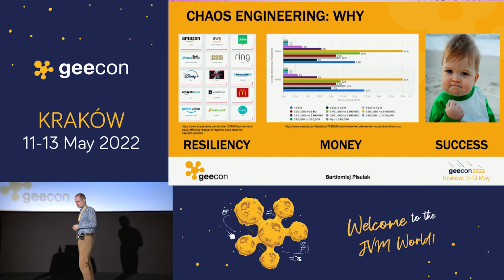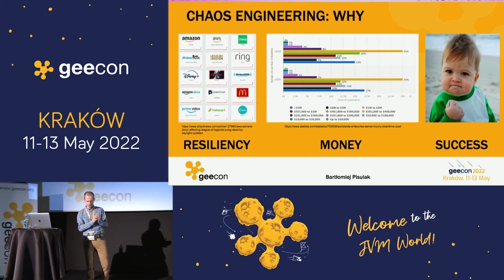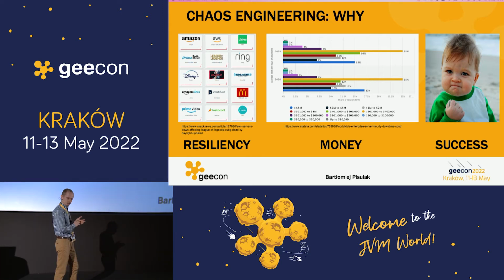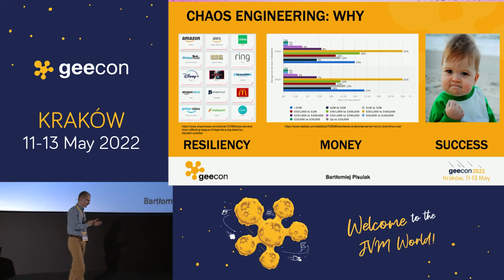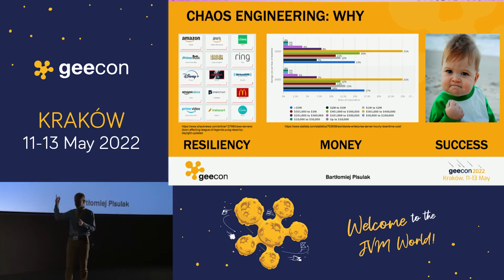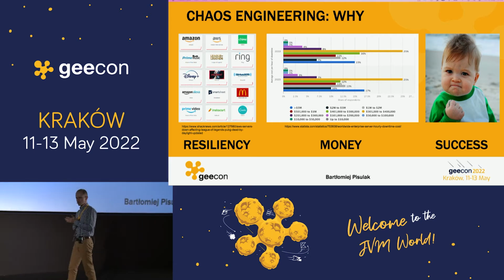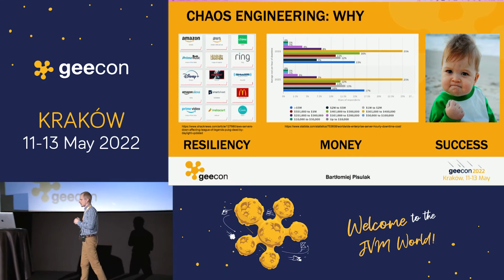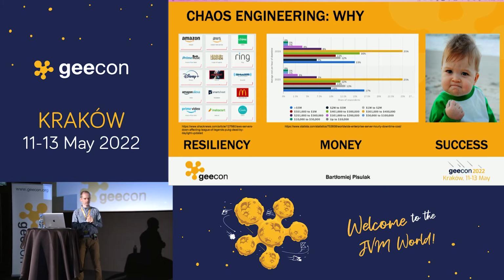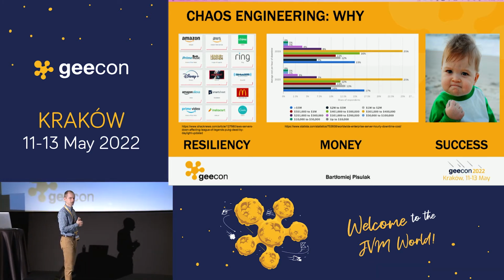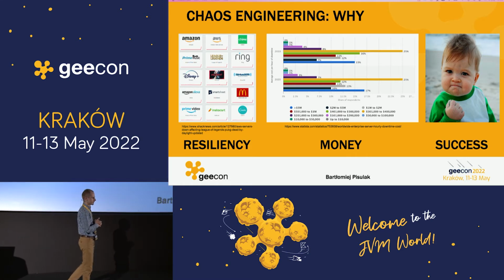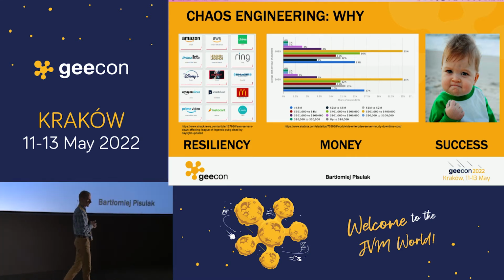And what you can see on the screen here, above the resiliency word, is a couple of charts from the Downdetector service. Those charts are about different kinds of systems and websites, like McDonald's, Disney Plus, etc. And you can see a nice red peak at the end of each chart. This is, I guess, the latest big outage of AWS. It's from 2021, 7th of December.